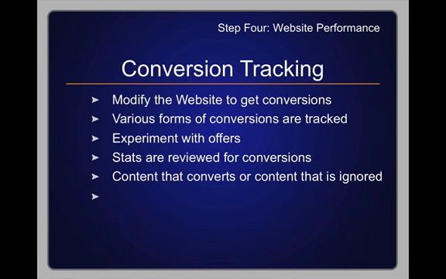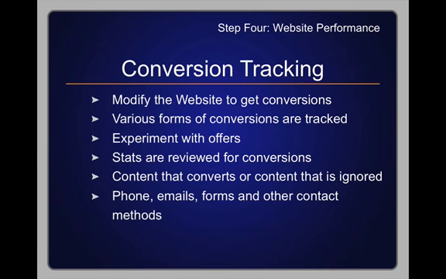Content is what converts users, and you have to look at stats to see what content's getting read and looked at and what content is ignored. If the content's being ignored, you probably don't need it on your website, and you want to focus on the content that does convert. And once again, there's several ways that people will convert: through the phone, through email, through a web-based form, or through many other contact methods. All of these things need to be tracked to ensure that your website performance is where it needs to be and that you're getting the kind of ROI you want from your website marketing efforts.